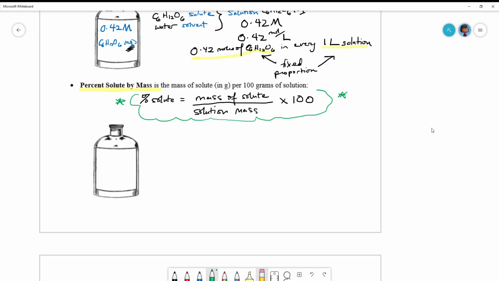Okay, so once again, let's take a closer look at that definition, percent solute by mass in a solution. So we come to the stockroom and pick up another bottle of a solution, and it's labeled maybe, let's write 12% NaOH (aq) is the label that we find. So let's again start with what's in the bottle. Well, there's a mixture, and that mixture is sodium hydroxide, which is the solute, along with, well, once again, all right, we see that aq, and that tells us the solvent is water.